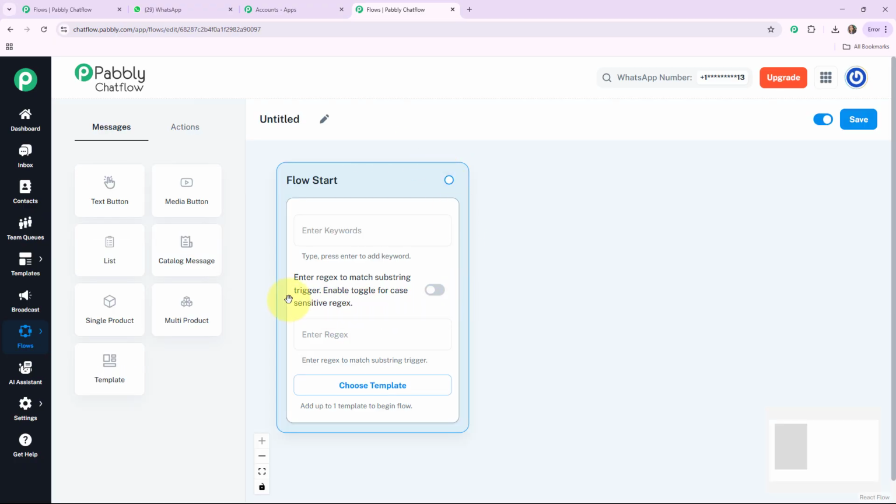So this is the starting point of our flow, but before this, first you have to give a name to the flow that you are creating. As we are creating a WhatsApp chatbot for our seaweed farm business, here I am providing a name. Here I write it. Now I'll give you a quick review of these two options. One is messages and the other is action.